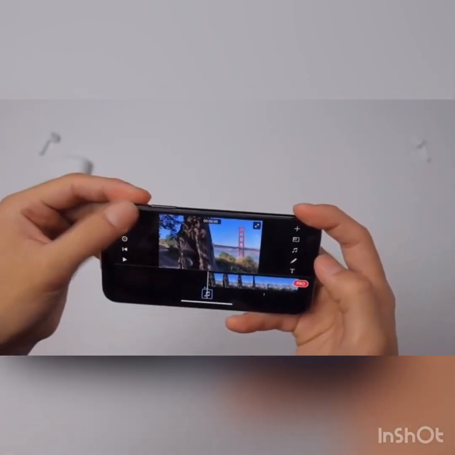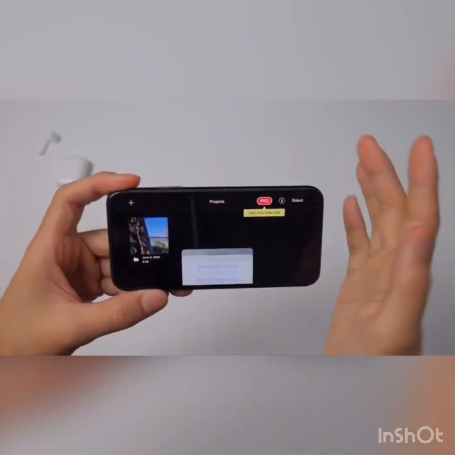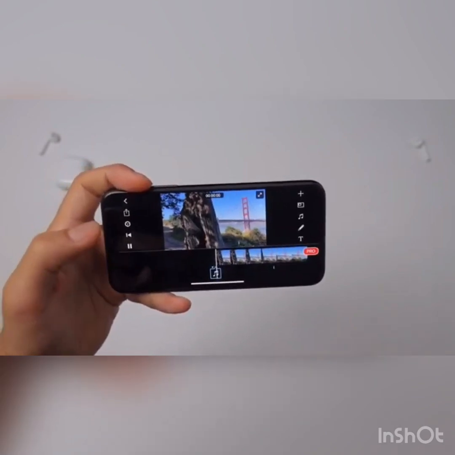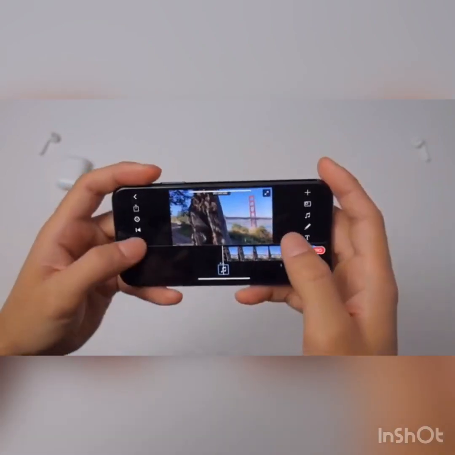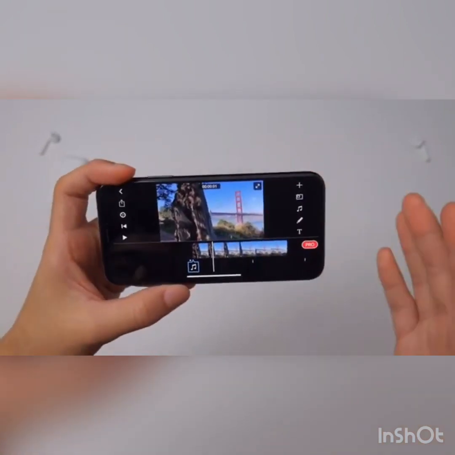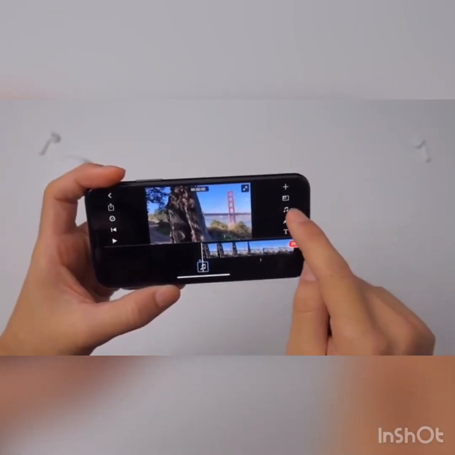After you have imported, you can import it by clicking right here and then create a new project, but I've already done it. So I'm gonna go ahead and click on it. And right here, as you can see, if I hit play, I've imported this music. You get the idea. But in order to import any music you want, you're gonna go ahead and click this icon right there and go to imported music.